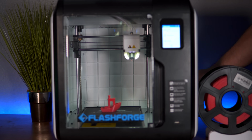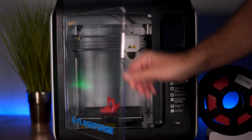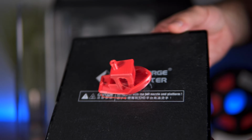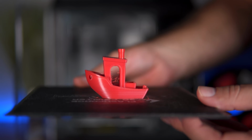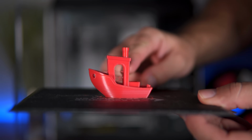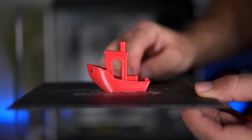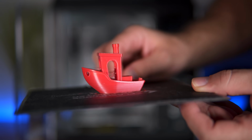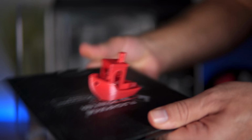And I'm going to go ahead and turn the machine off here. So as you can see, guys, it actually turned out pretty good considering we had a few issues there. So as you can see, once I figured out that the Bowden tube was loose, I put a little spacer in there, and from there on it seemed to do really well. So let's go ahead and try to pop this off.